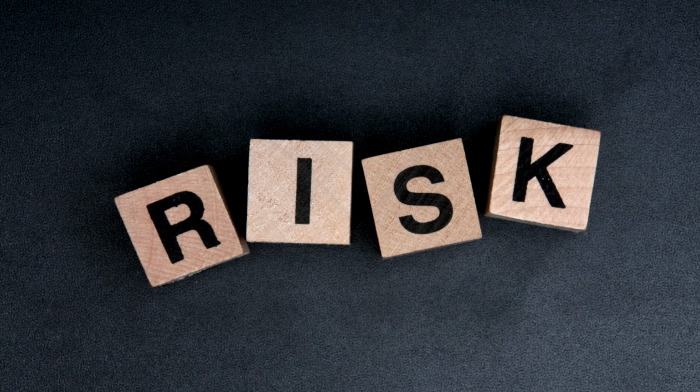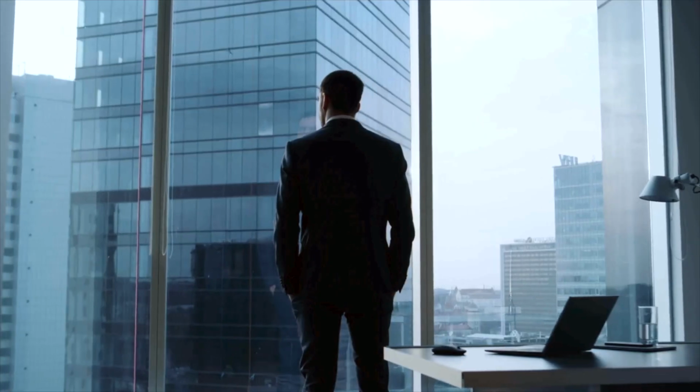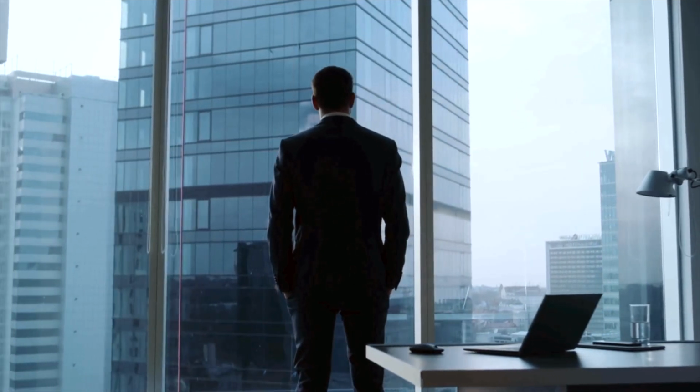So a lot of you guys are like, I would never do that. Well, it's because you don't take calculated risks, and you're probably in the same financial situation today that you've been in for the last 5 years or the last 10 years, right? One of the biggest things that I can unlock in your mind is that you have to take calculated risks if you want to grow. No one has ever grown anything great without risking something along the way.